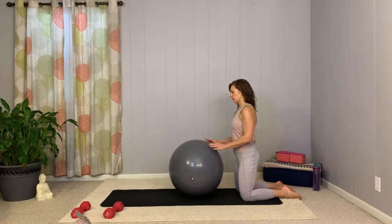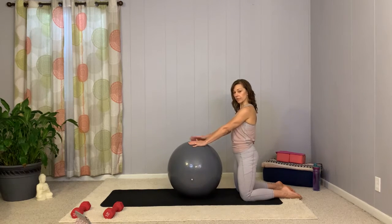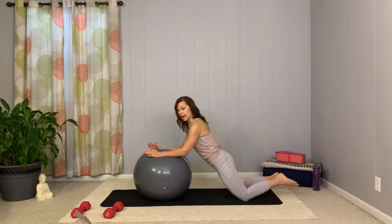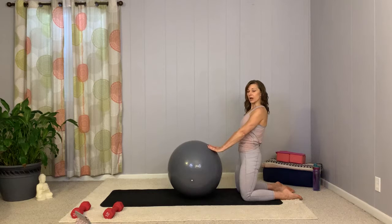So we're right here, hands, just reach your hands out, straight arms, and that's about how far your ball should be from you. Not directly on top of the ball necessarily, but maybe just slightly off to the side toward you. Then we roll it out and land on the forearms, nice straight plank position, and then pull that plank back up. That's all you're doing.